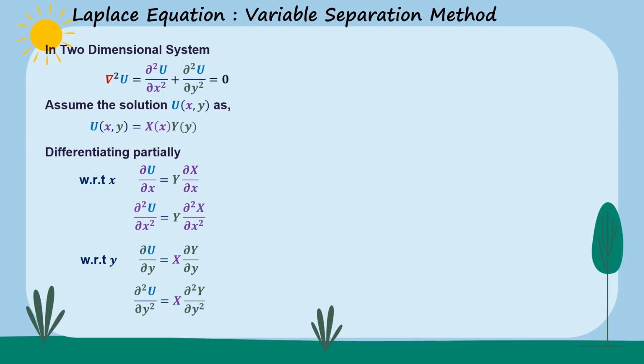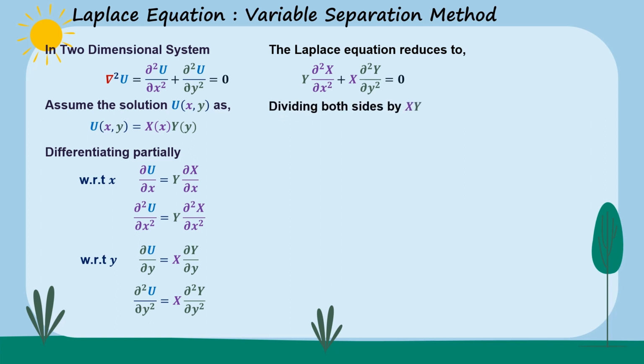Now, whenever we calculate that, our job is to substitute these two expressions back in the given equation. If I substitute it in the given equation, it reduces to a very simple form. This is the equation after applying the separation of variables technique. Now we divide both sides by XY. This is the normal approach, and you have to remember it always. First use the variable separation technique, then substitute and find the value of ∂u/∂x, ∂u/∂y, and then divide by XY.